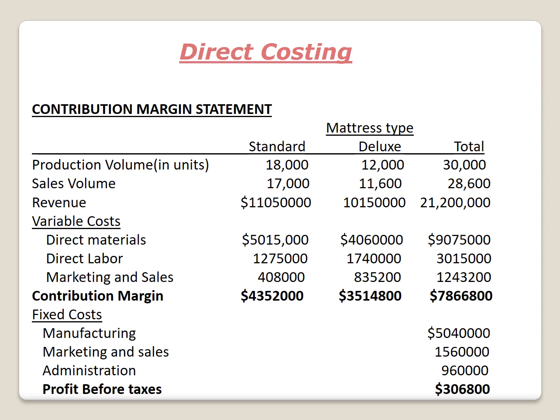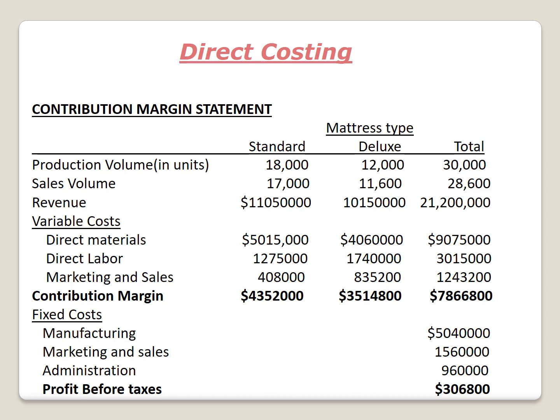Now, the cost is divided into two components, that is the variable cost and fixed cost. The first, the variable cost, is subtracted from the revenue. To find the variable cost of 17,000 units, we would multiply 17,000 by 295, which is the unit price of the direct material. This was found through the traditional method which we have already provided you here for your ease. Therefore, we would get 50,15,000 on multiplying 295 and 17,000 and 40,60,000 by multiplying 350 to 11,600.